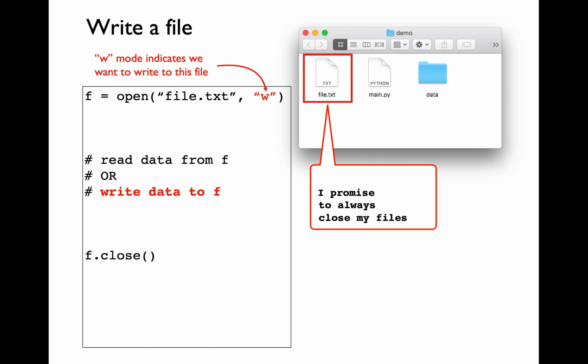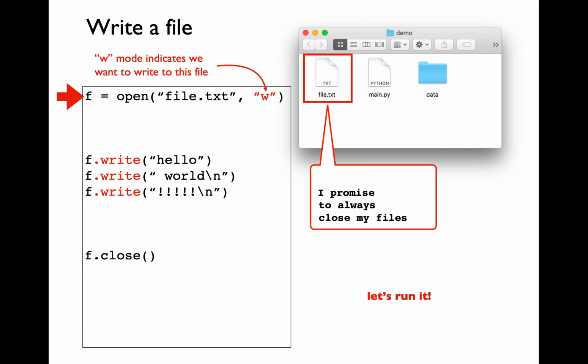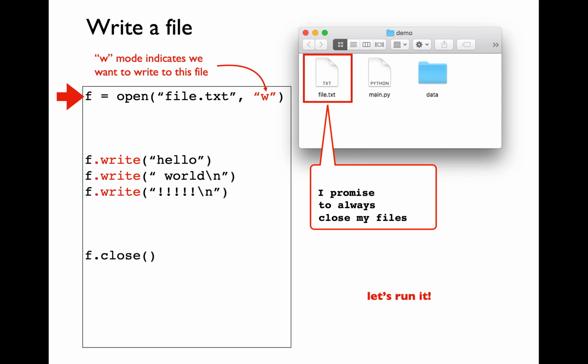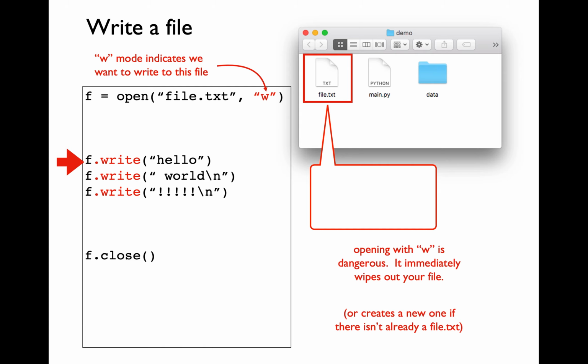One of the key things for you to remember with respect to writing files is that whenever you invoke the open function call with W mode, you have to be very, very careful because that will override the contents of the existing file. Observe that previously file.txt had some contents. Since I'm opening it with write mode, all of the contents will get erased and we are going to work with a brand new file.